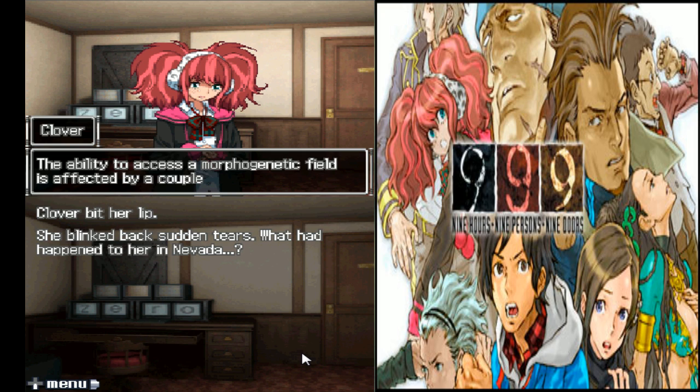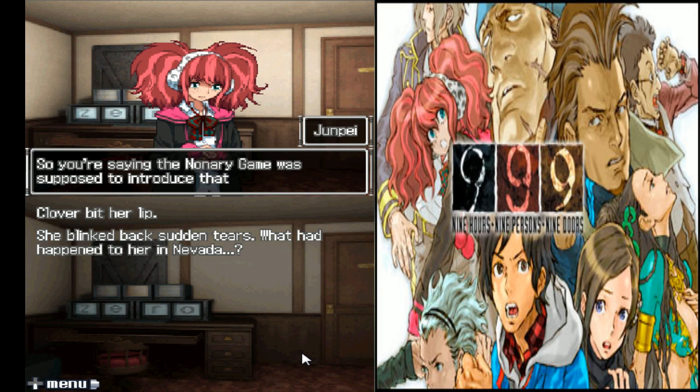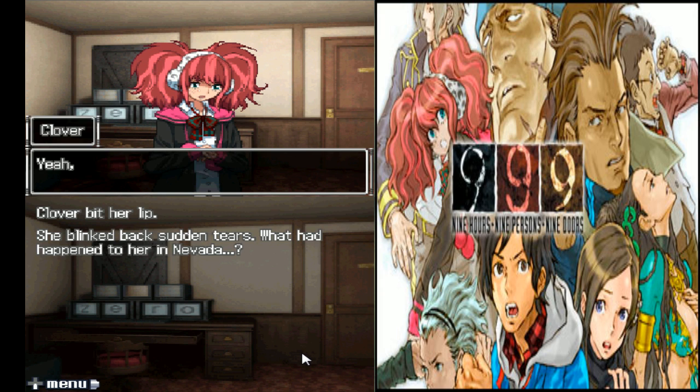The ability to access a morphogenetic field is affected by a couple of things. The first is epiphany, and the other is danger. You know how sometimes when you're up against a really tough problem, and then the answer just kind of pops into your head? That's an epiphany. And what you learn from the epiphany can be transmitted with telepathy. When you add danger to that equation, then it gets easier to transmit that information over telepathy. So you're saying the Nonary game was supposed to introduce that element of danger? Yeah, but it couldn't be just any old danger. It had to be life and death.